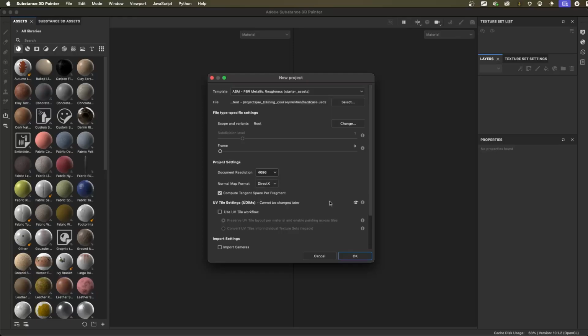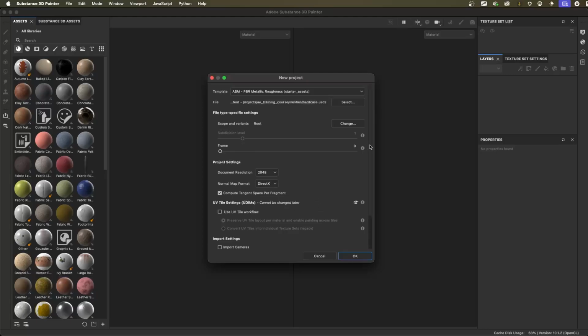We are working with non-destructive resolution independence. So again, more on that later in the course when we go to export, but for now, just know that I can simply switch this to 4K at any time. But performance-wise, I keep it at 2K. Now, everything else I'm going to keep at the default. We just want to make sure that we're not changing any of these advanced options.